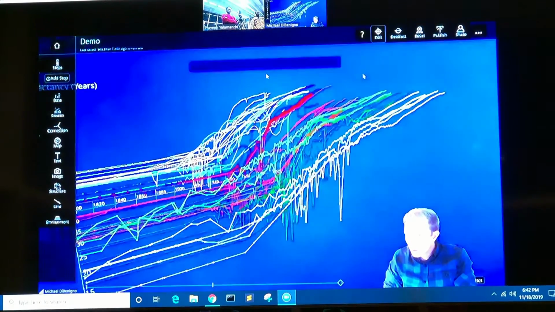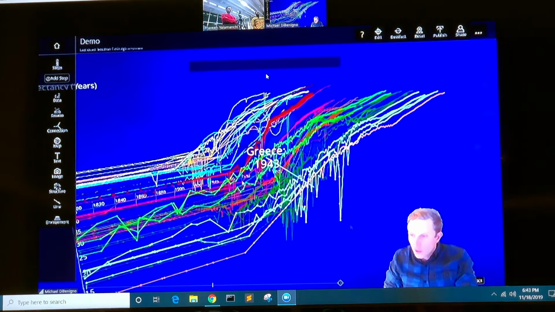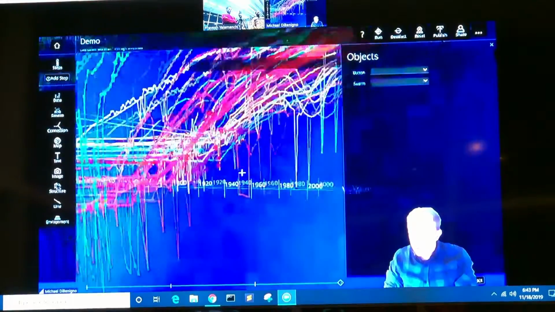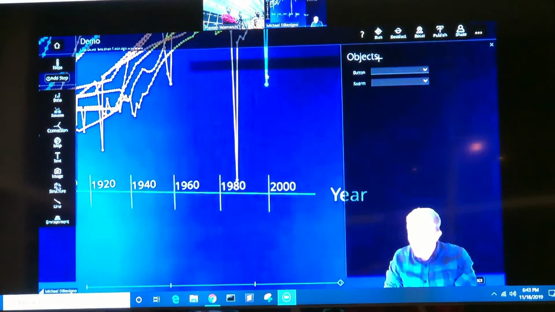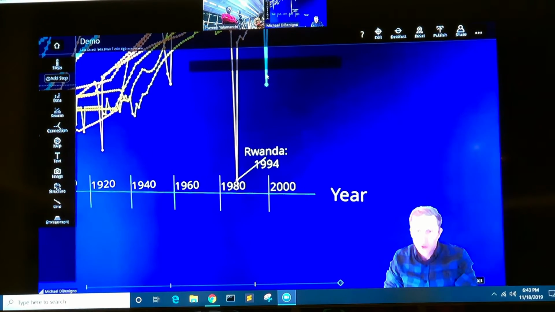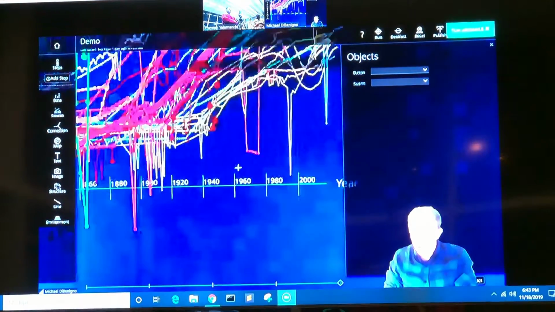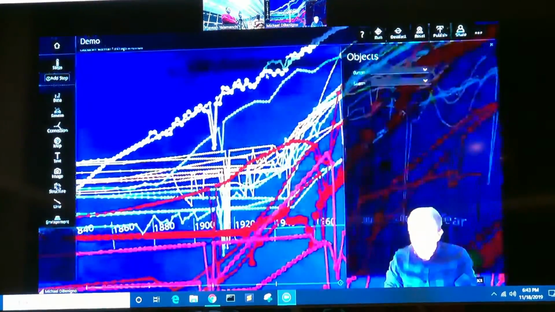There we go. And so now when I roll over, we can see things like in 1945, World War II in Germany, and let me add another step here, and zoom in to another data point, and update that. So this is Rwanda in 1994, so the Rwandan genocide. And let me add one more step here, and this one I think actually is one of the most surprising when we went in, is in 1918, and it might be easier to see over here.